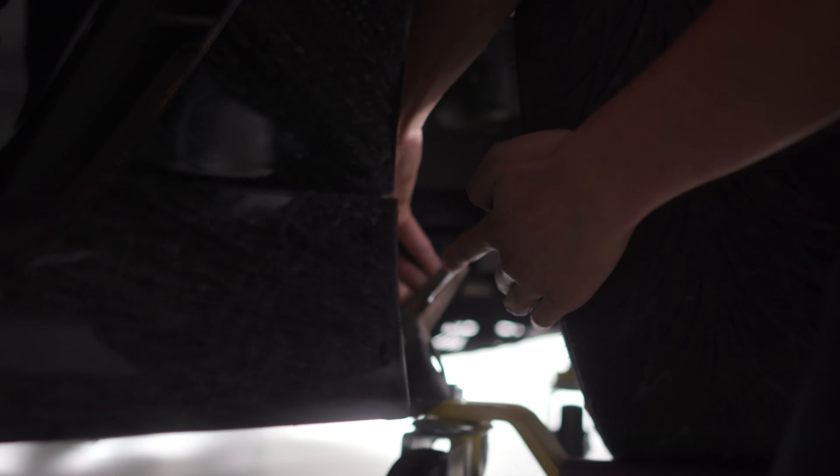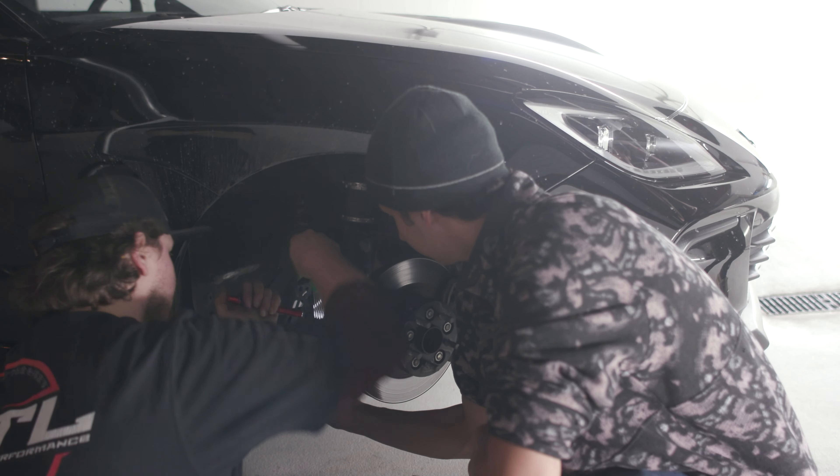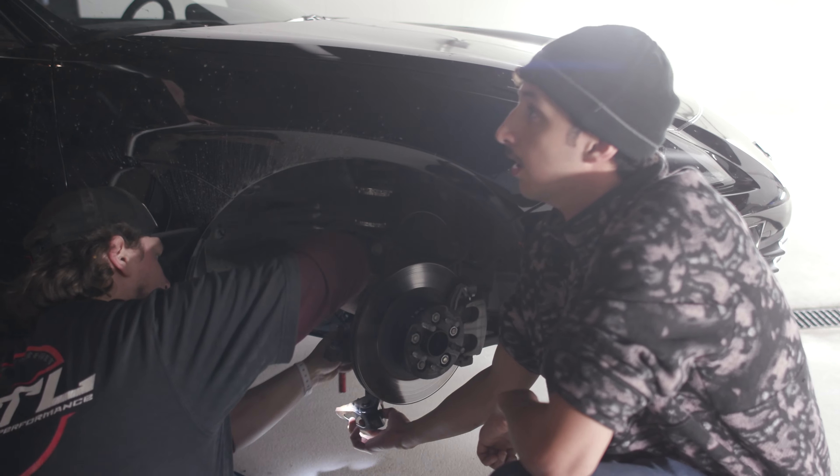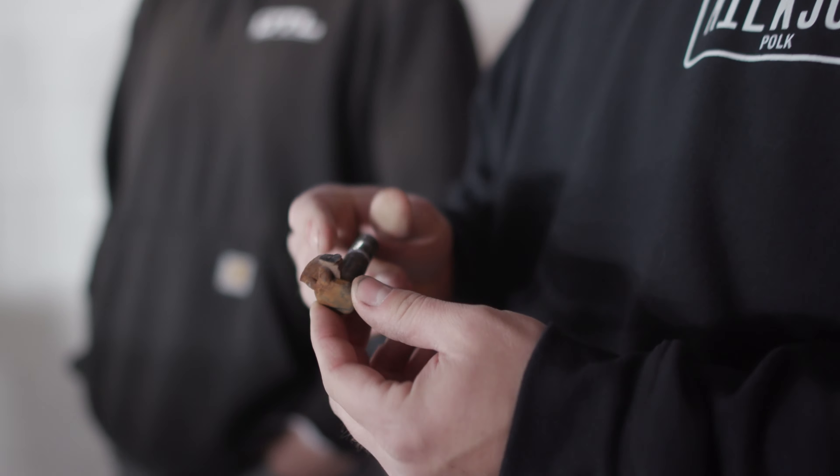There was something on the knuckle that just snapped — some hot boy said 'I'm going to tack this to keep it together, it won't fail, it'll be fine.' And that's what happened. It broke off at the weld right there. It's not our product though — it's got two tacks on it but it broke the material.